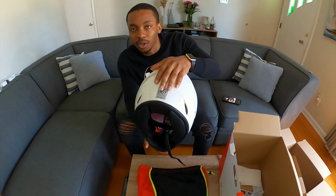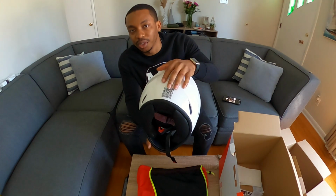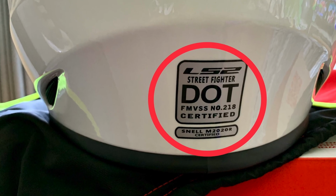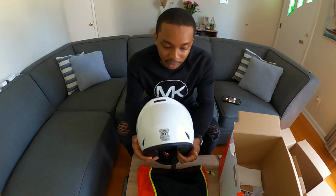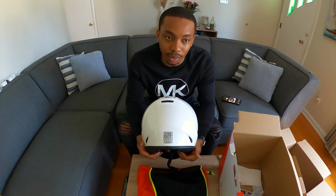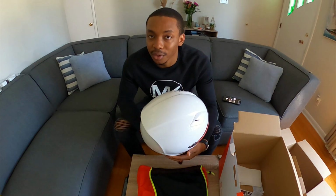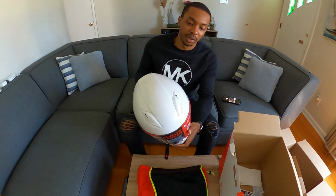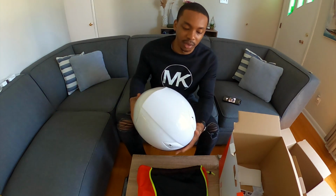This is DOT and SNELL 2020 approved. That was the major reason why I got this. It is SNELL approved for 2020. It is one of the only helmets that I have personally seen that's SNELL approved for 2020, and for the price, it was a no-brainer. This was on sale for $139.99, so $140 Canadian, and that's why I picked it up. It's a no-brainer for a SNELL approved helmet. That was a very good deal.